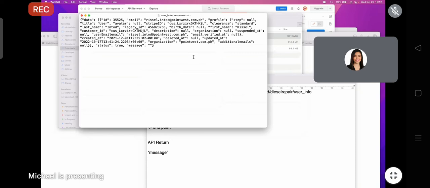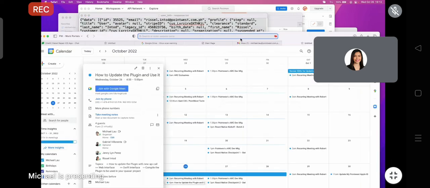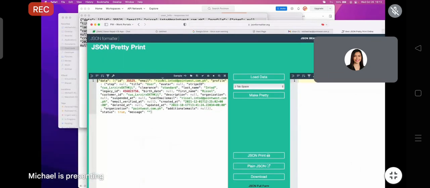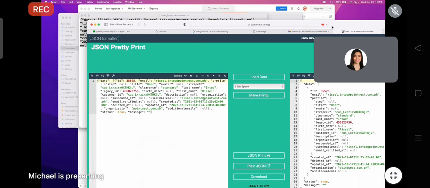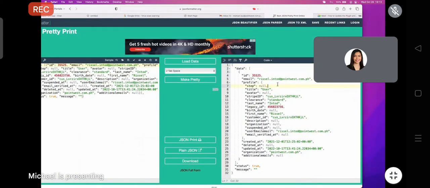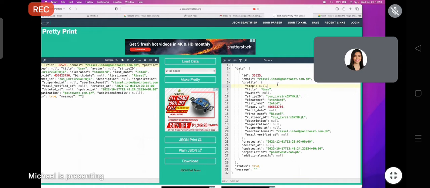However, hindi natin mabasa siya, so let us first go to yes on read. All right. Let's convert this, and behold, this is the data that the API, if functioning, will provide us. Correct?